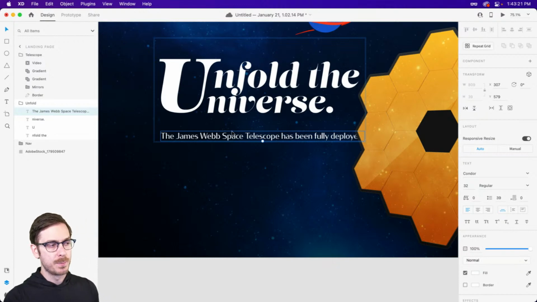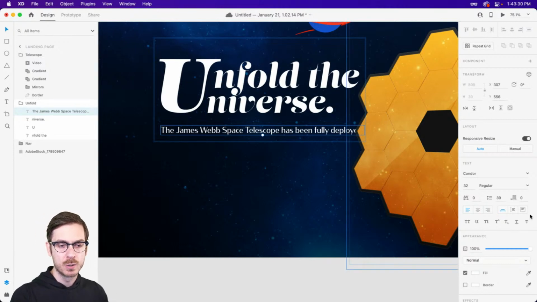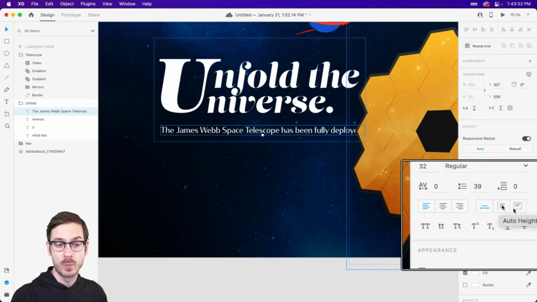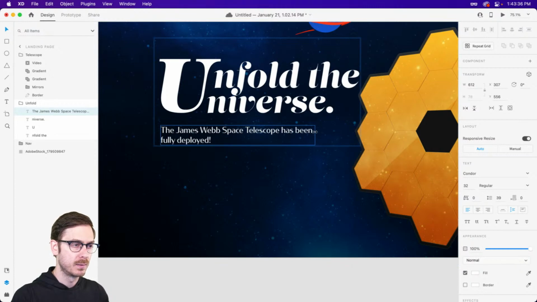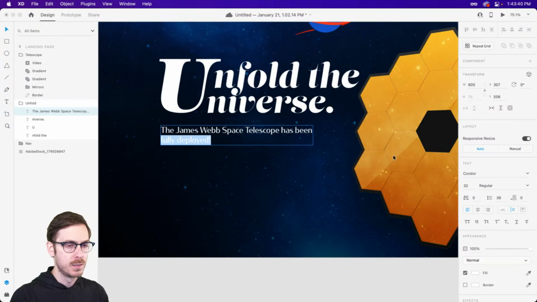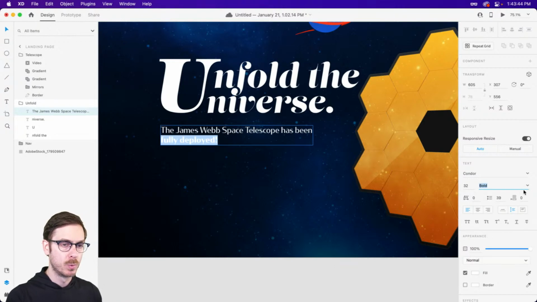All right, so we have our subheader, but we want to make sure that it doesn't overflow and overlay onto the telescope itself. So I'm going to switch this over to auto height, and then I'm just going to pull this in a little bit. We'll have fully deployed on the next line, and I can really emphasize that it has been fully deployed. Maybe I can bump this up to bold.